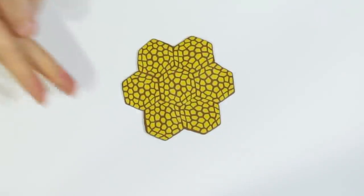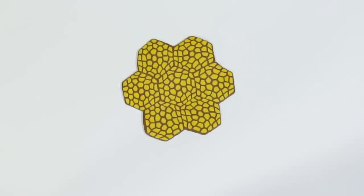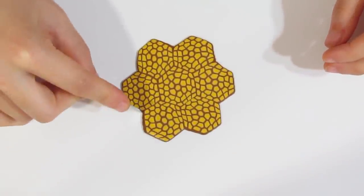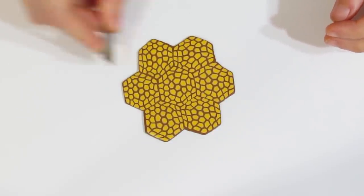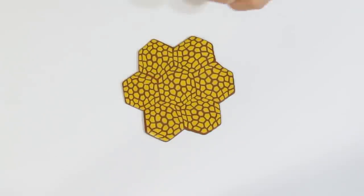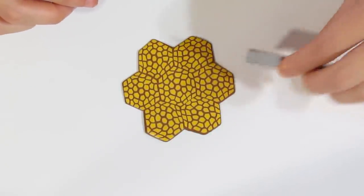This would be a great way to create some coasters — all you would need to do is gently sharpen up these edges, or you could bring over a hexagon cutter and very easily create a coaster. I'm just busy burnishing now to get rid of any uneven spots. Letting that cane rest for about 15 minutes will definitely help. If you wanted to keep the original shape, use your blade to gently press against these edges to sharpen them back up, because that burnishing will distort it a bit. Or if you have a hexagon cutter, you can easily just cut out the shape you want.